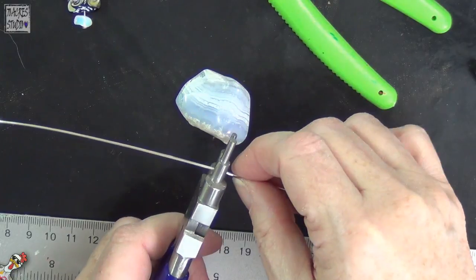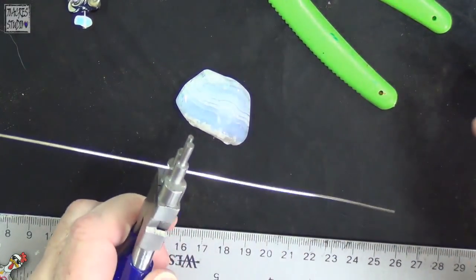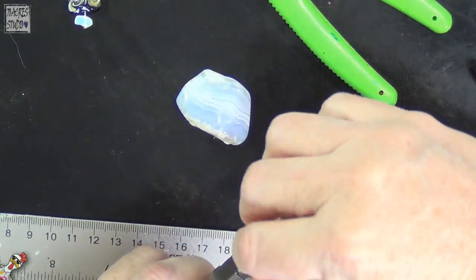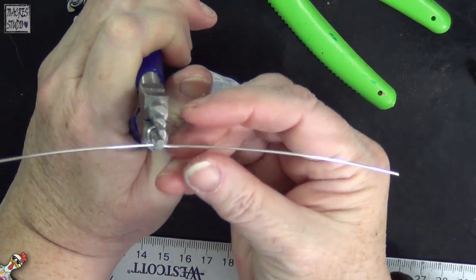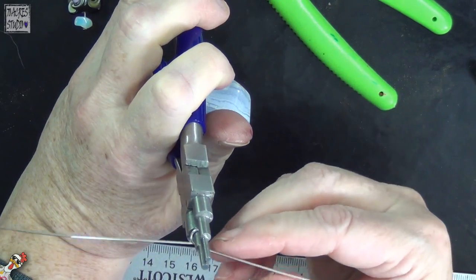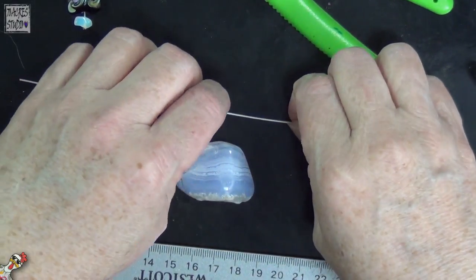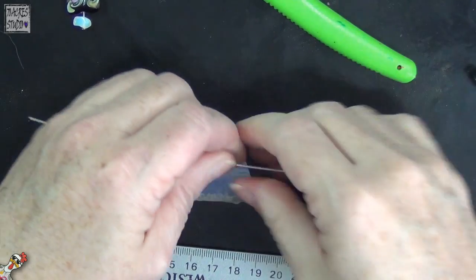I'm going to use this size six bail maker. I'm making a complete loop, and then straightening out the sides. Okay, there. And now I'm putting that on top. Let's try and straighten out the wire.